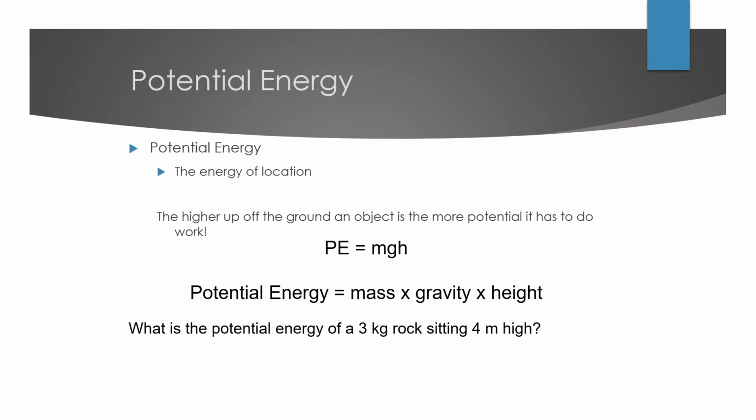Last year, we talked about this. This is really simple. I do not want to spend a lot of time on this. Potential energy is the energy of location or position. Let's just recap. It is the energy that an object has because it has potential to move based on where it is. If you have your calculator and it's on the floor, it has no real potential to fall. However, if you pick up the calculator and place it on the edge of your desk, it now has potential to go very fast with very little force.